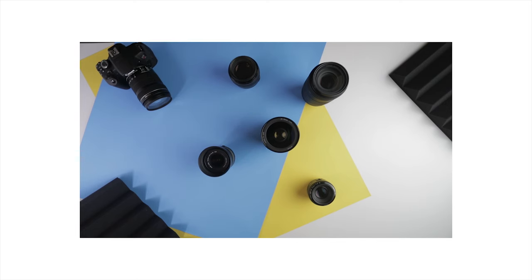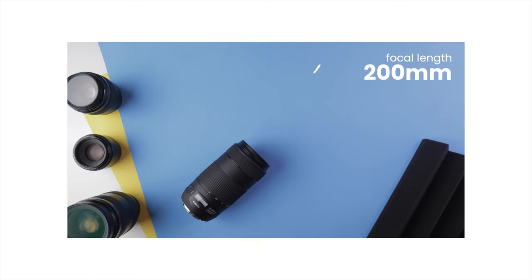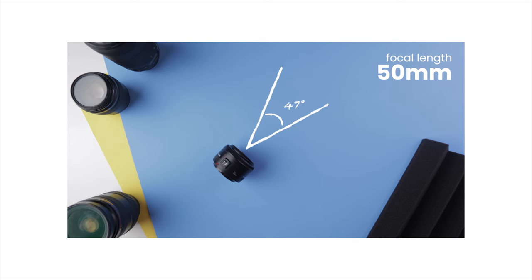Oftentimes, when you want to get that nice cinematic professional look, you want your background to be as out of focus as possible. So to figure out how much space you're going to need to get that nice, soft, blurry background, you're also going to want to take into account what lenses you have available. Are your lenses super wide? Are they super tight and narrow? What sort of focal lengths are you playing with? The lenses you have available are going to dictate how much space you have to play with to get the right framing of the shot that you want.